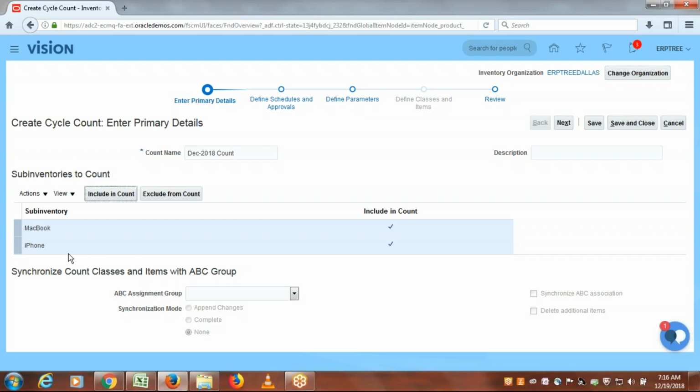That means we are going to consider these two subinventories for cycle counting. The items available within these subinventories must be set as cycle count enabled, yes. That we already did, right? Now select your ABC assignment group.